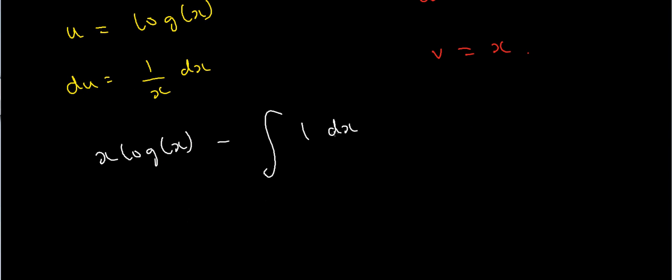Now this is quite interesting. I've actually taken something completely different, log x, and I've ended up having to integrate 1, which is much, much easier. So let's just do this. This just ends up being x times the natural log of x, or ln of x if you prefer, minus the integral of 1. And the integral of 1 is just x. That's all it is.